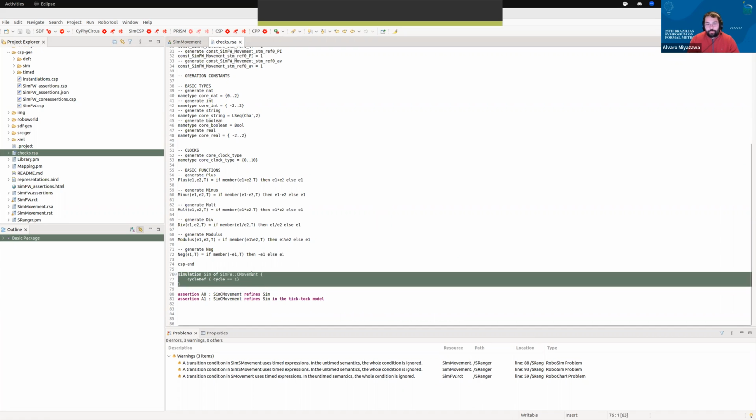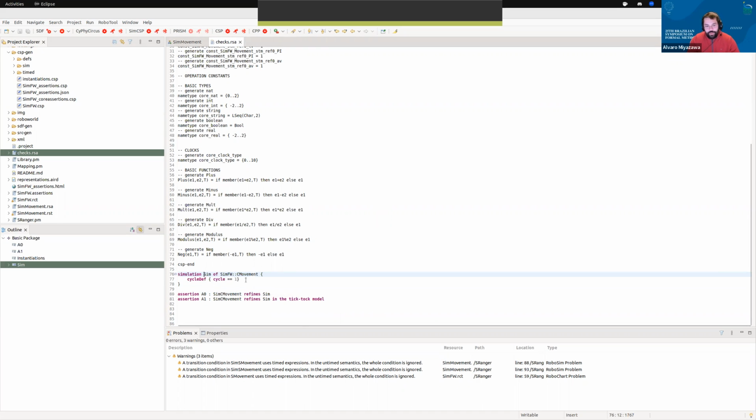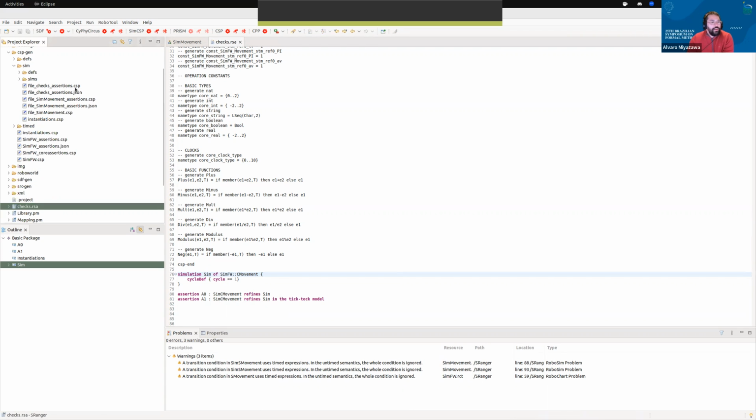We're saying that the RoboChart model, we can use it to build a simulation automatically with a cycle of size 1. And then we can compare the RoboSim and this simulation. But what we want is that the RoboSim model refines the simulation based on the RoboChart model, so it could resolve non-determinism, for example. So we can perform this check here automatically, and I'll run it again here.